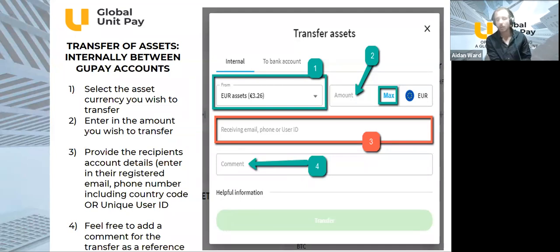Next, after that, you can enter in a comment that you would like. That's just for their reference, for your reference, so that you can find which transaction, whether it's still pending, whether it's been approved and sent and whatnot. It's just for your own and their information as well. And then once you've done that, there's a button that'll show up that'll say transfer. You just have to click that and it'll be done. Next slide, please.